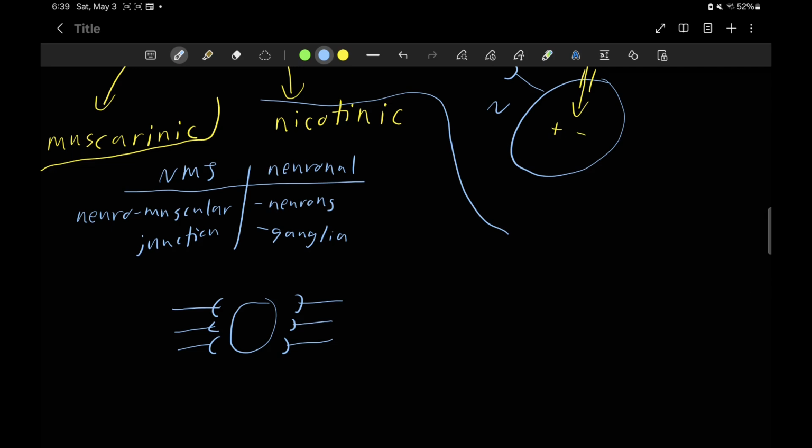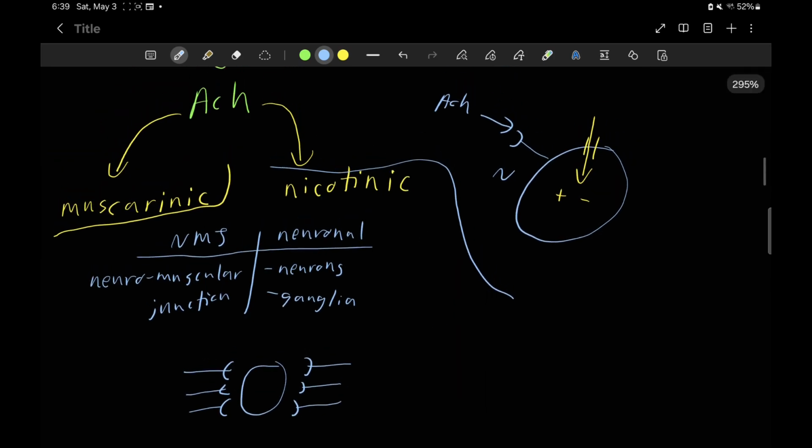But as I mentioned before, acetylcholine is very much involved in the autonomic nervous system and parasympathetic and sympathetic nervous systems. And the neuronal nicotinic receptors and ganglia are very much involved in these parasympathetic and sympathetic systems. So in the future video where we go in depth with these systems and we learn more about them, it's going to become a lot more clear about what these nicotinic neuronal receptors do.